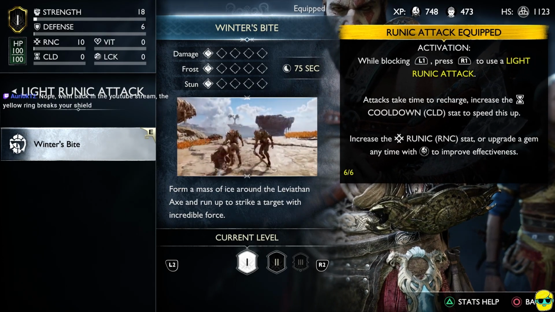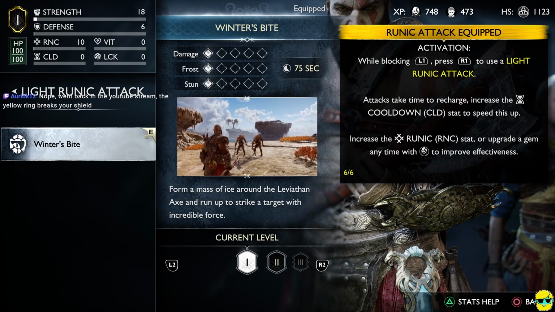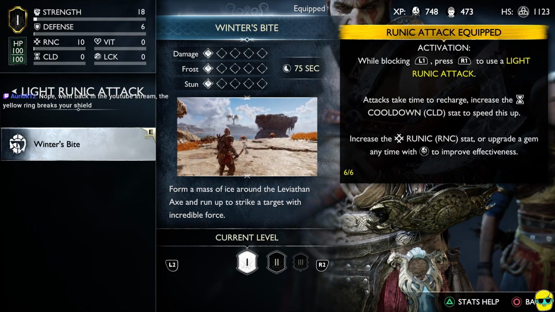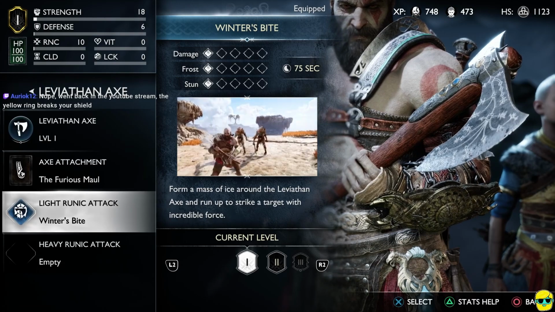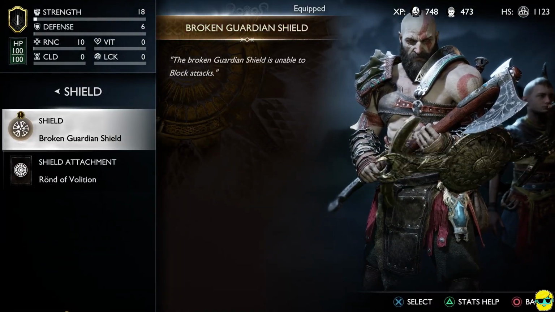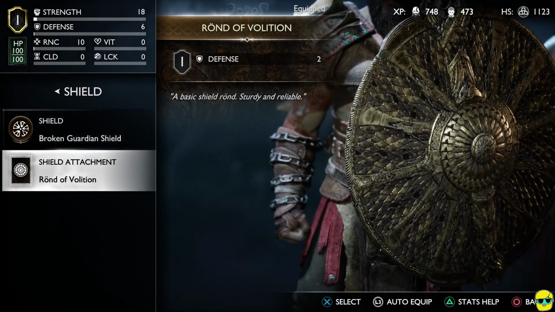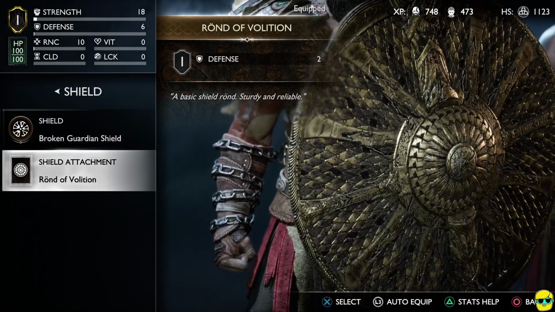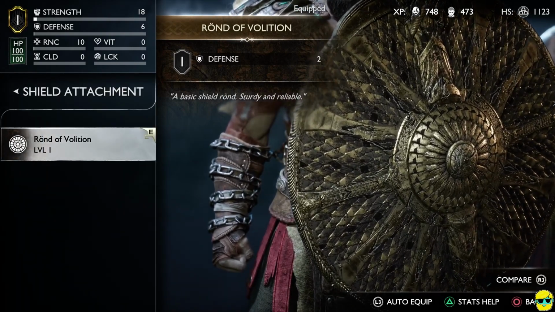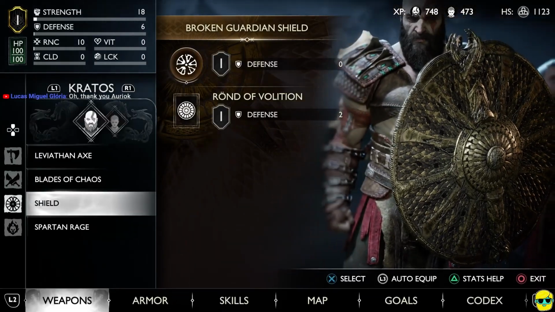While blocking with L1, press R1 to use a light runic attack. Attacks take time to recharge. Increase the cooldown to speed this up. Okay, cool. I like it. And then let's just go down here. What happened to my shield? Broken. It looks awful. Yeah, why am I using this garbage shield, anyway.